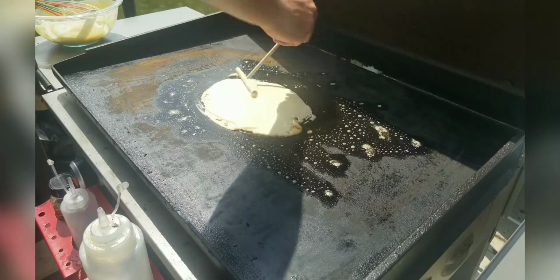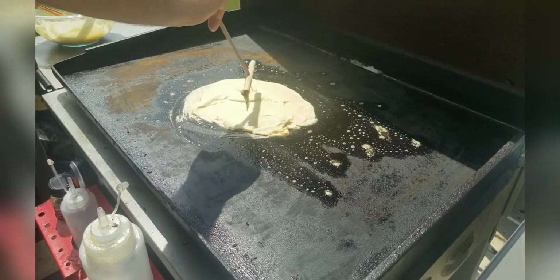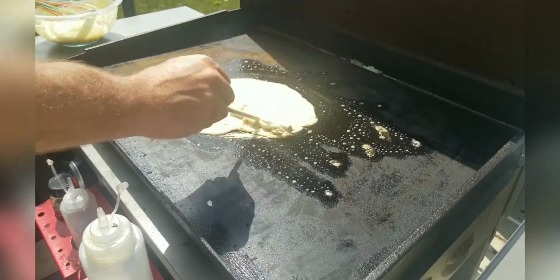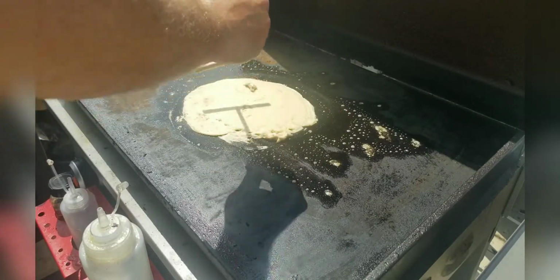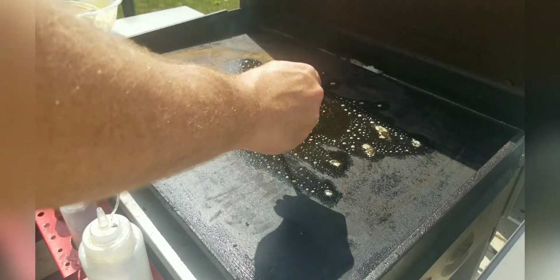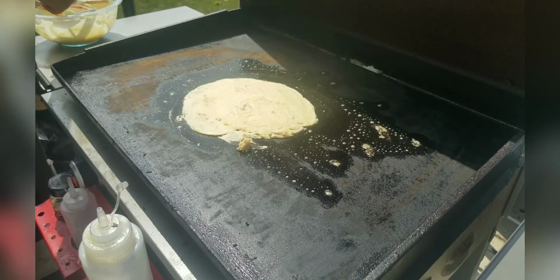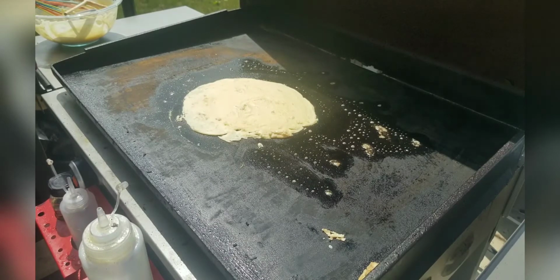You just got to do it until you see it starting to get kind of flat. The whole goal of this is to try to get it thin, kind of like a small thin pancake. And it's starting to cook a little bit already there. Get that over the edge. Alright, so we're going to let that cook there on the edge. It's going to cook fairly quickly, even on low.